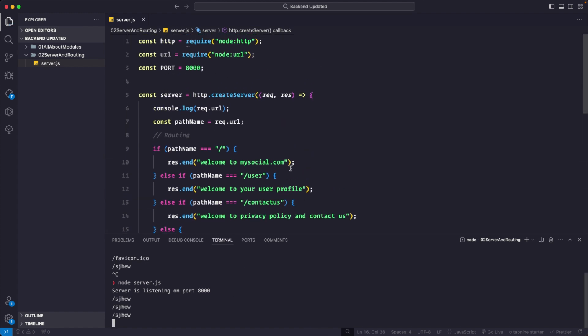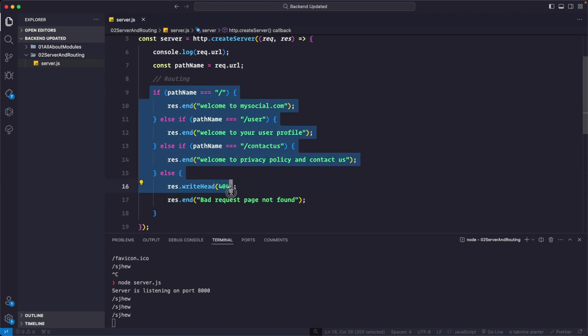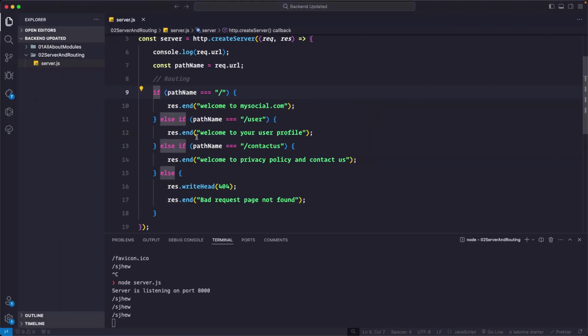Now again, just relax. I'm talking about all of this from a beginner's point of view. When we are going to talk about Express, we are going to revisit all of this again, and routing is a very complex process, by the way. See, for example, if we have to develop something like this documentation website for Node.js, we will end up having multiple if and else if requests, like if pathname is this, mysocialmedia.com, else if, and a website can consist of hundreds of routes.